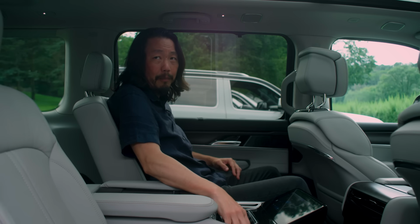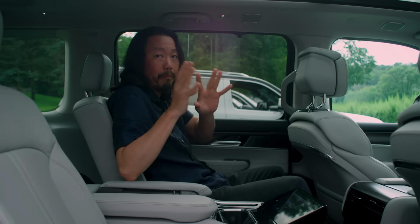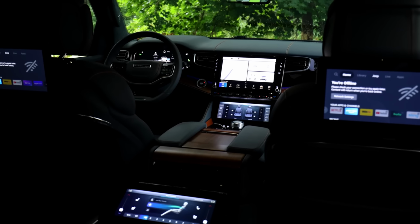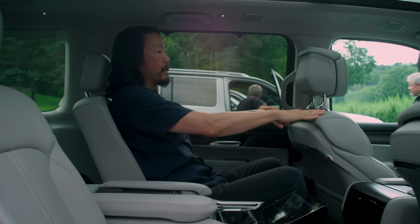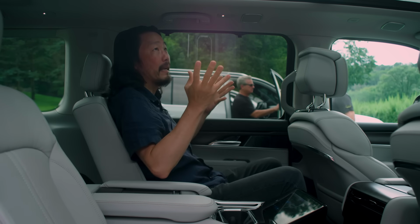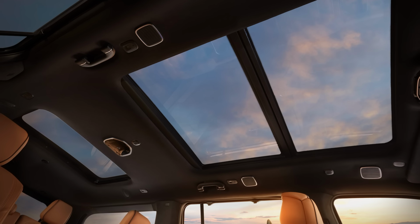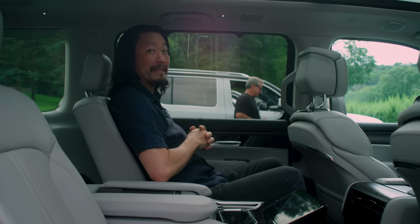Two medium-sized cup holders are also very handy, and you have plenty of room in the doors for bigger bottles and other personal effects. The view from the second row is pretty nice too, because I'm sitting a few inches taller than the front seat, so I have a nice view out the front. Also, it feels nice and airy thanks to this large panoramic sunroof and the large windows right next to you. But it's a third row, so let's check out the back seats.